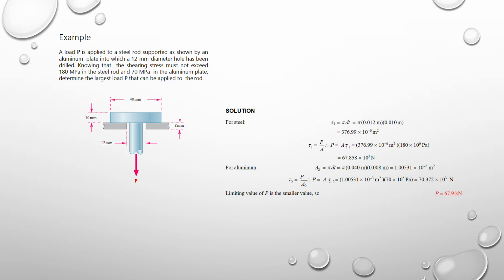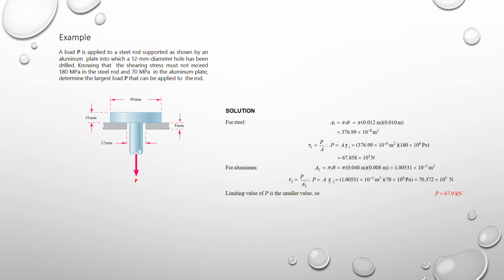So the circumferential internal surface of the drilled hole is pi d. So the diameter should be referring to 12 mm, multiplied by the thickness. When you consider the internal circumferential surface, the area should be pi d multiplied by thickness. So you have this area for the aluminium plate, and then shear stress is equal to force over area. So you just apply the area that you have found and the shear stress that you have got. You can find out P, the load, based on the plate alone.